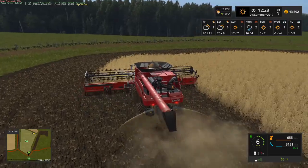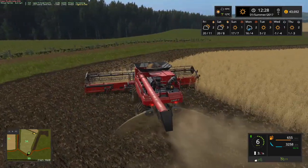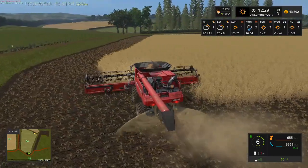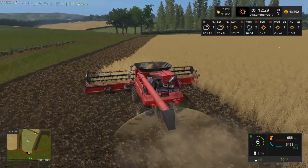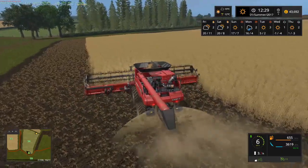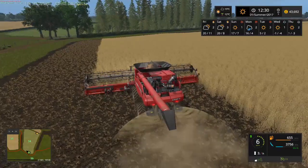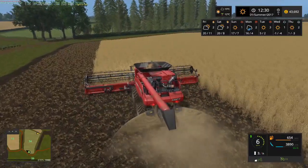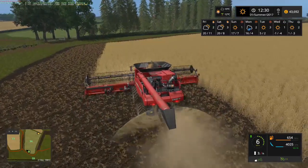And that will be a mix. We're going to do half of that as a corn harvest, because it is a field of corn. So we're going to do half of that as corn harvest and half of it as chaff, because we want to fill up the silo near the cows. So we'll get that sorted. And we'll get that done.